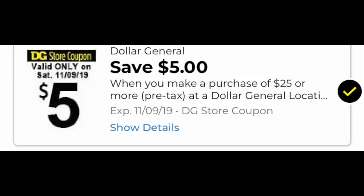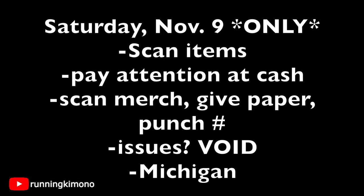It's valid on Saturday only. All digital coupons are also a one-time use, so you definitely need this loaded to your store card to do these deals this weekend. This is like the cornerstone for all of these deals. Just a couple of house rules: it's on Saturday November the 9th only. If you want to run out today and do these deals, you've got to wait for Saturday. Typically what I do when I'm in the store is use my Dollar General app and scan the items to make sure the digital coupons are attaching.